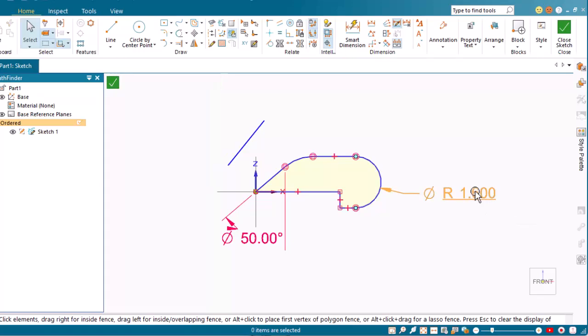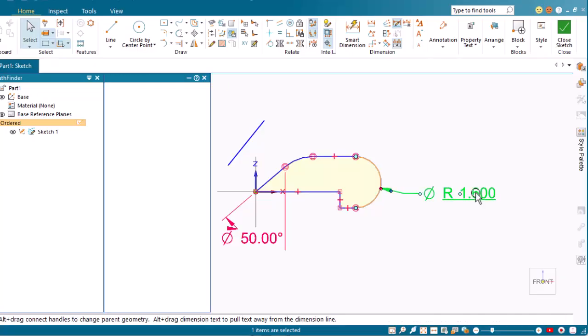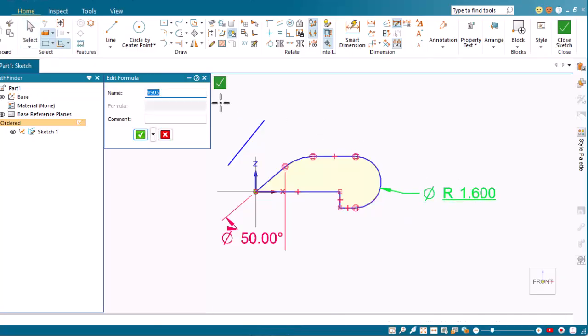Now, the difference between selecting something twice and double-clicking on it may be kind of subtle, but we got to the point where we changed the dimension by clicking on it twice, not double-clicking, single-clicking on it twice. But if we do double-click on a driven dimension, we get the opportunity to drive it with a formula or to change the name of it.